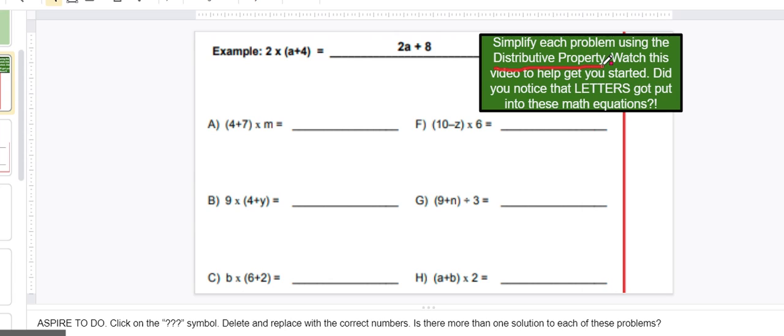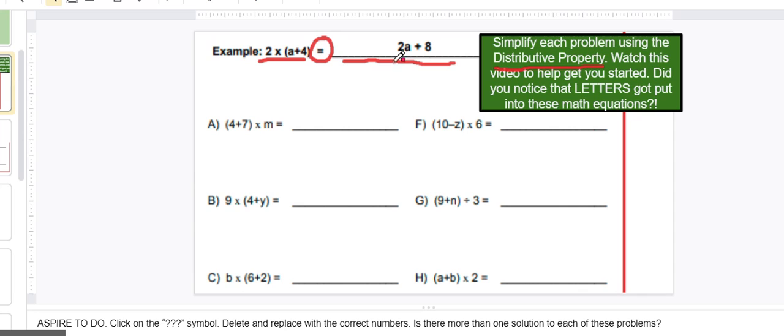What you're going to maybe notice here is that letters have been put into our math equation. Equation, right, being a word meaning that whatever happens on this side of an equal sign has to be the same exact value with a different look as what's on this side of the equation. So an equation simply means that this is the same value as this, different than perhaps an expression. So here we have an equation, an equal sign.